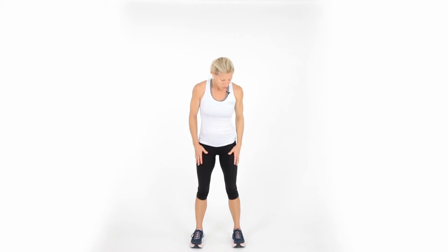Let's get stretching. We're going to be starting with some great leg stretches for our standing stretch segment here. If you need a chair, please get a chair or stand by a wall, for those of you whose balance is a little bit off, and that's fine. But this is what we do right here.